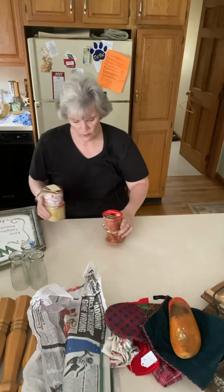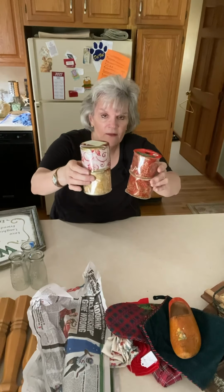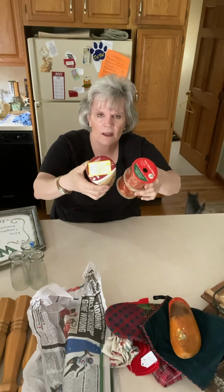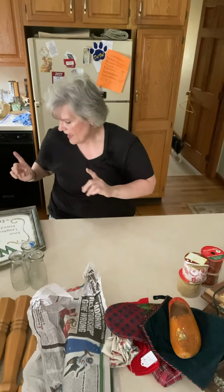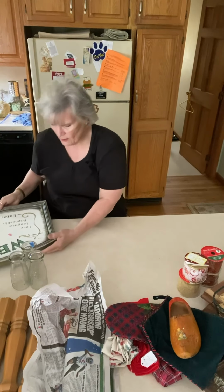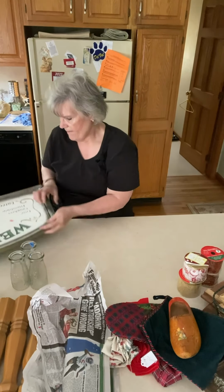And then I found some Christmas ribbon. And this Christmas ribbon was 25 cents a roll. So I spent a dollar for the 4 rolls, which I thought was a great buy. And then I found this. I was on my way to the cash register, and I found this.